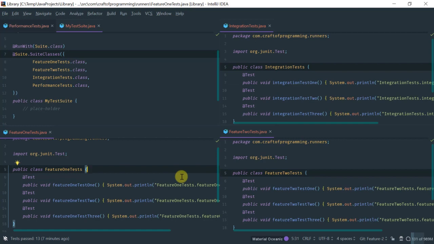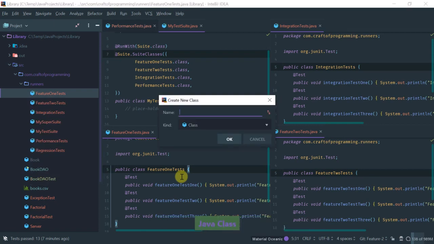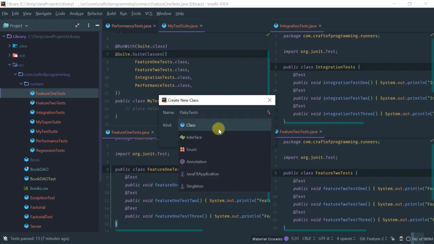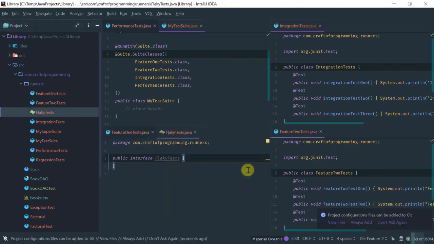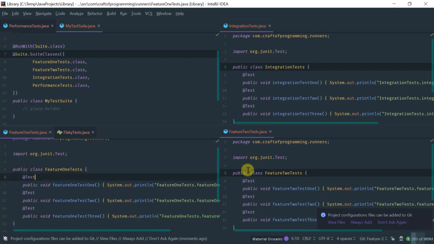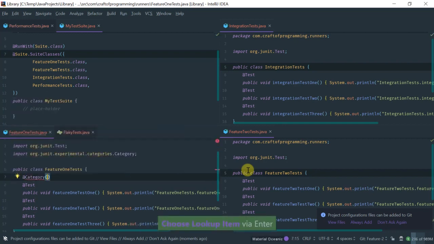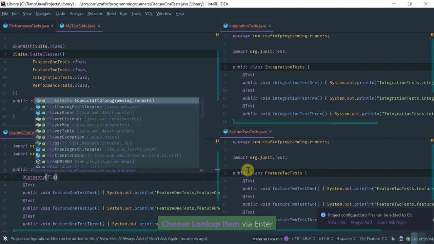So the first thing we need to do is specify a marker class, or interface I should say. So let's define here a flaky tests interface. So now let's go back to our test, and the way you tag a test as a flaky test using categories is essentially by adding the category tag and you mark it with the flaky test.